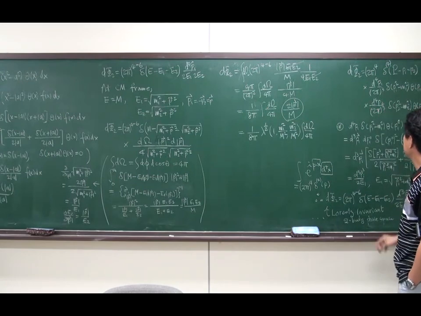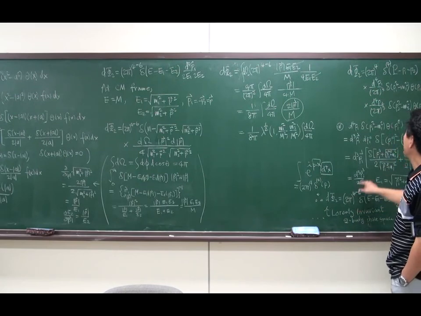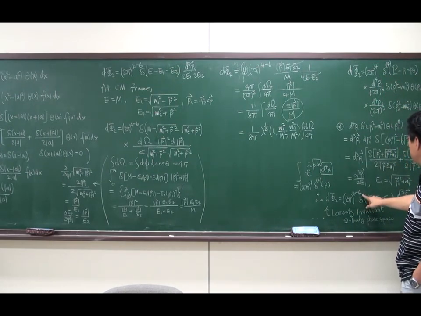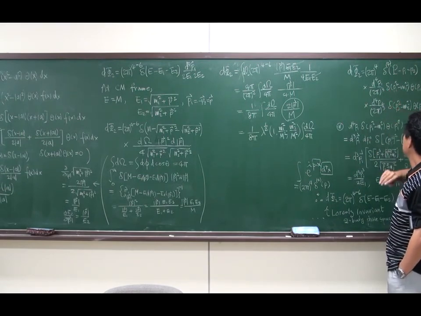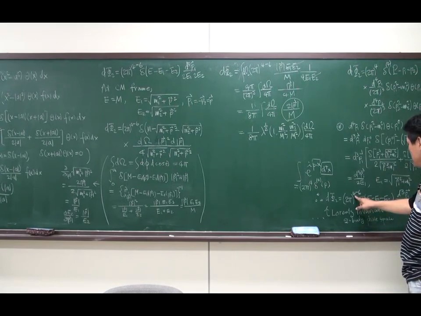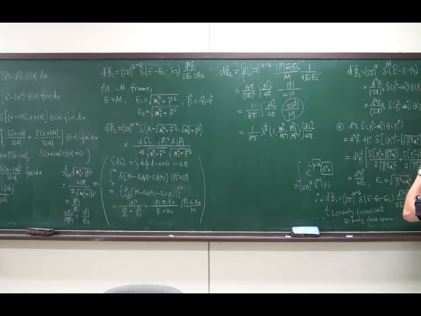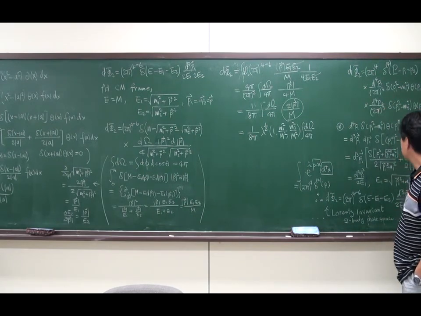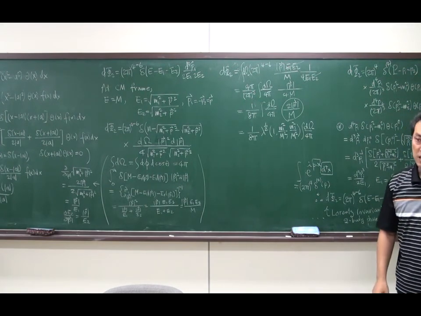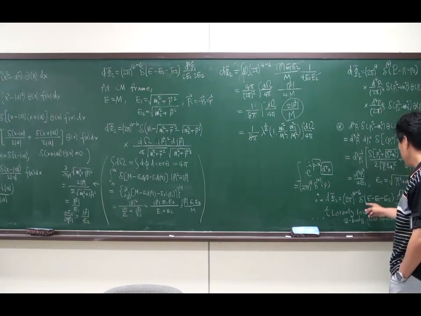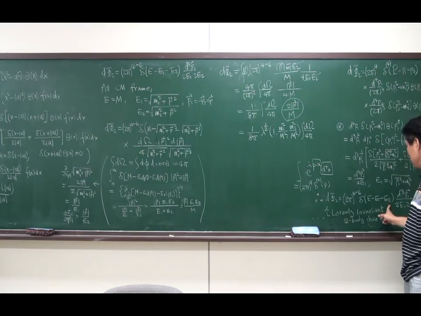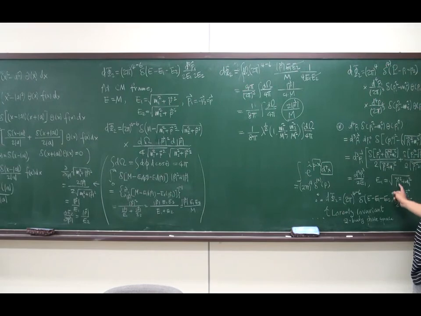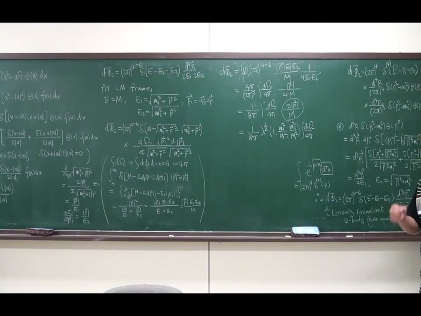Combining the 2π factors, we get (2π) to the fourth power from the energy-momentum delta function and minus six from the two factors of (2π)³. This gives one over (2π) squared. We then have three-momentum integrals for p1 and p2. Integrating out the p2 momentum using the three-dimensional momentum delta function leaves only the energy delta function — a one-dimensional delta function — with an overall factor of 2E1 and 2E2, and a single remaining momentum integral. Up to this point we have not used any specific frame, so the result is completely independent of the frame of reference.